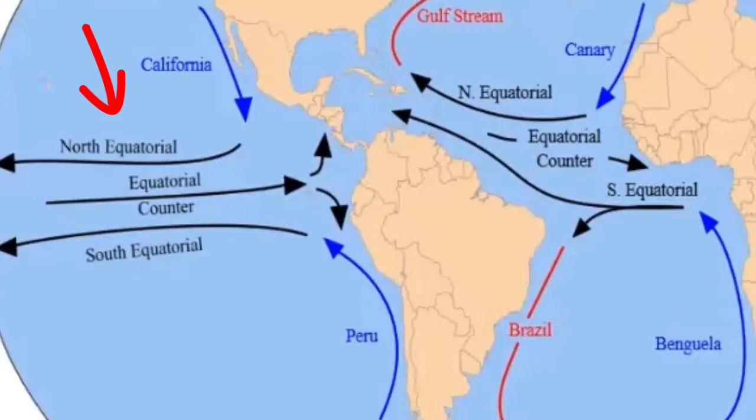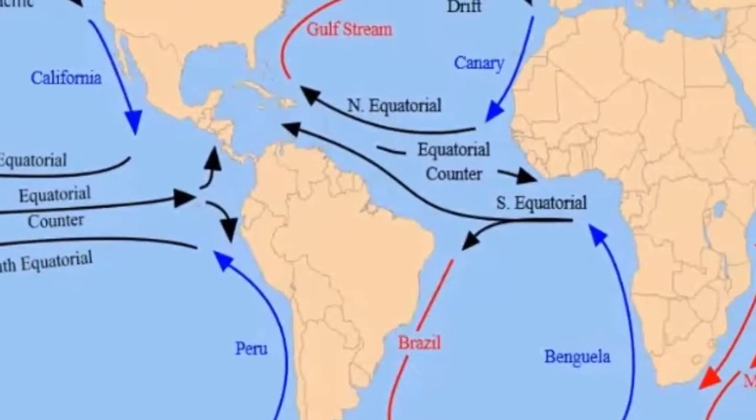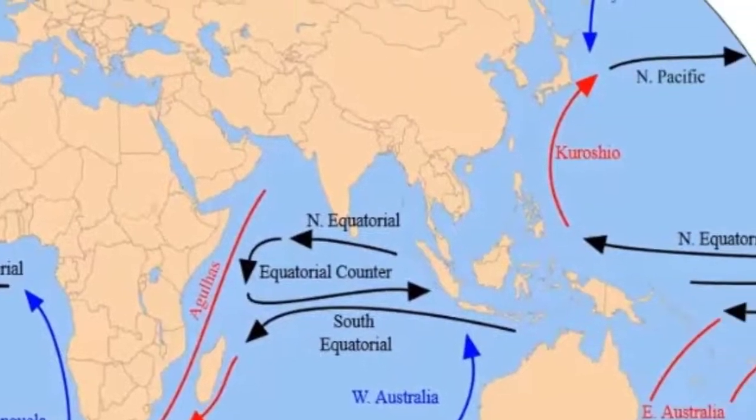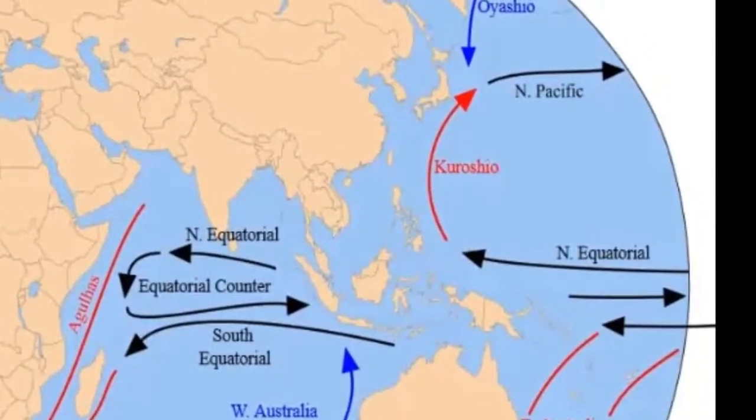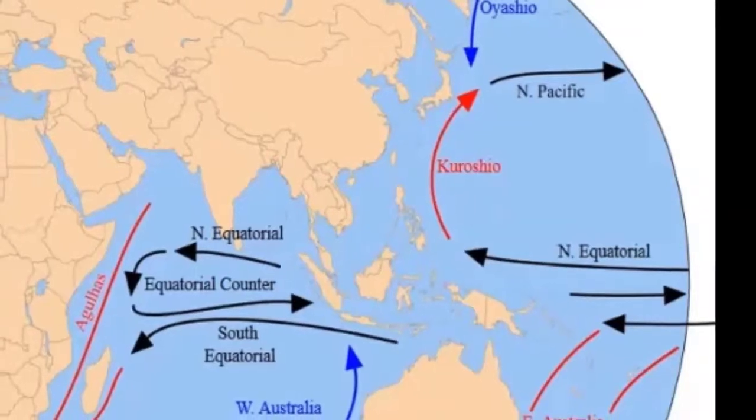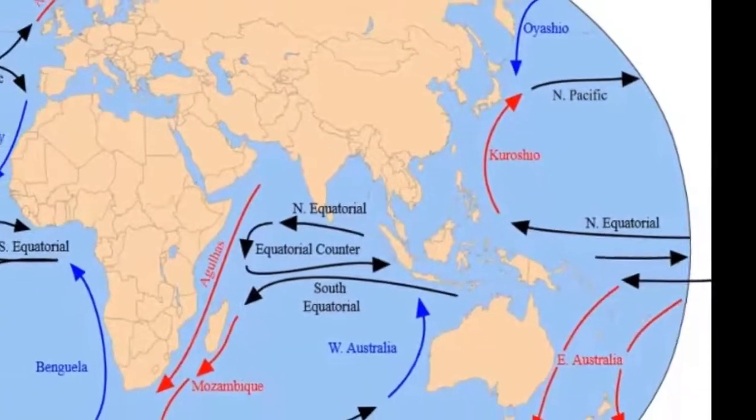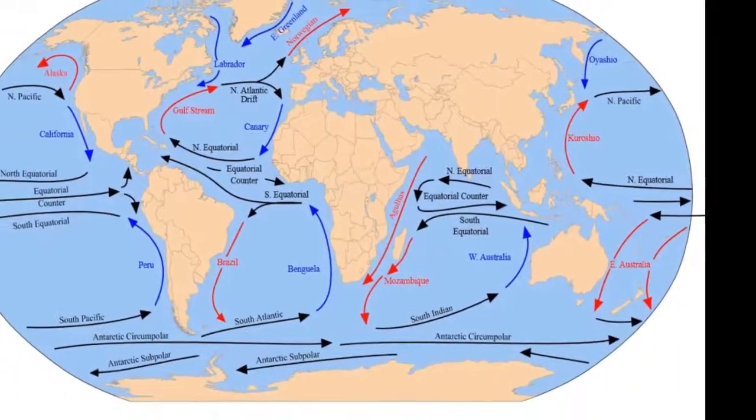There's an equatorial countercurrent. And we've talked, of course, about how in the Pacific, those equatorial currents change direction based on El Nino and La Nina. You want to go back and look at those episodes on El Nino and La Nina. This is kind of the normal configuration where the waters in the north equatorial and south equatorial regions in the Pacific flow from the Americas out toward the Philippines. And there's a countercurrent coming the other way.